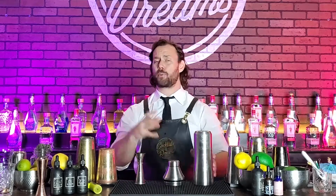Also, you're going to need a jigger. This is a jigger. You've got 2 ounces on one side and an ounce on the other. If you don't have one of these, you can use a shot glass. Now, if your shot glass says something like "I love Cancun," it's definitely a big shot glass, eh? Probably a double, so pour responsibly. If you don't have a three-piece shaker, you can always use a mason jar with a lid, a protein shaker, or one of those sports water bottles, eh?